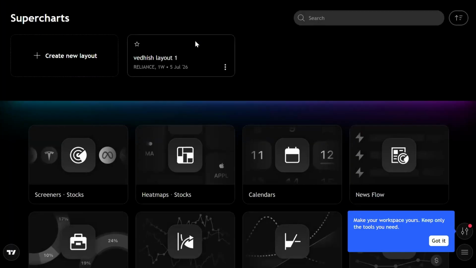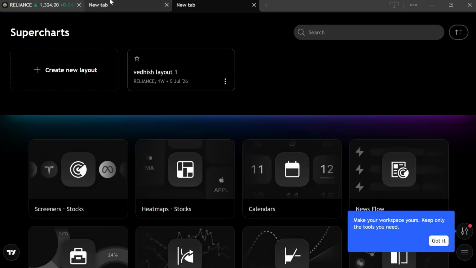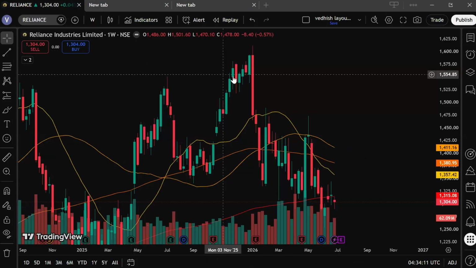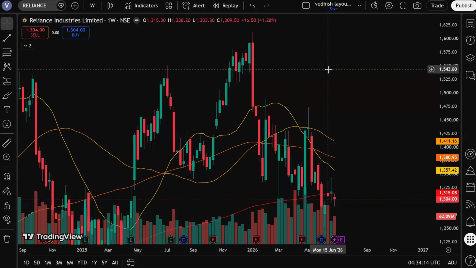So you can now select. You can have several layouts like this, and then you can select layout 1, and then you can open the charts here also. So just go on the first layout now. You don't need this now. Okay. So the top part we have covered everything. Rest whatever is there, you don't need it.